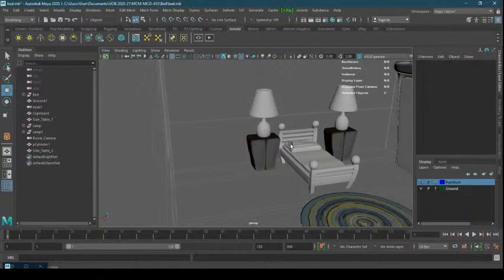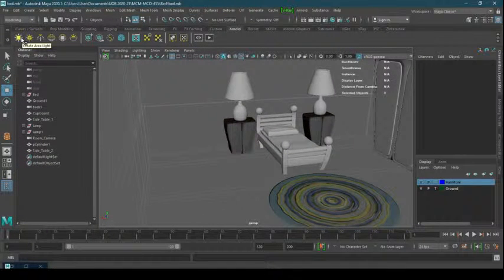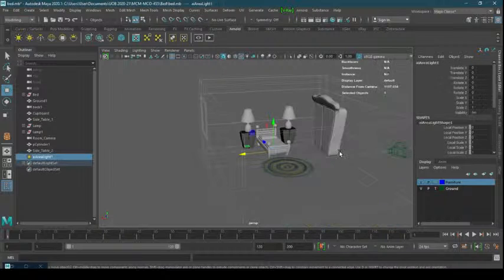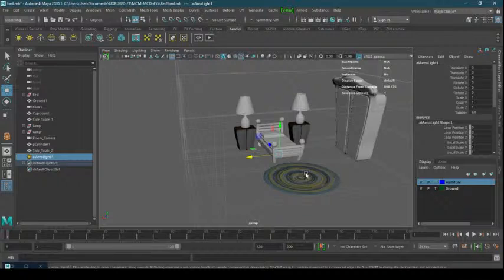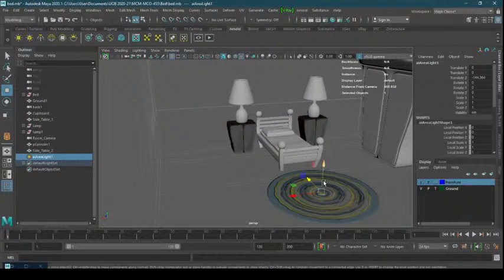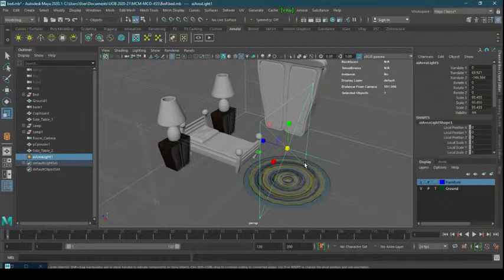Okay. Now temporarily what I will do here is that I will take this light, and I will apply a light over here just for temporary purposes. Okay, I think my Maya crashed. No, it's fine. Let me save it quickly before it crashes. So here's my light, but it is too small. Let me make it bigger. And I'll rotate it.